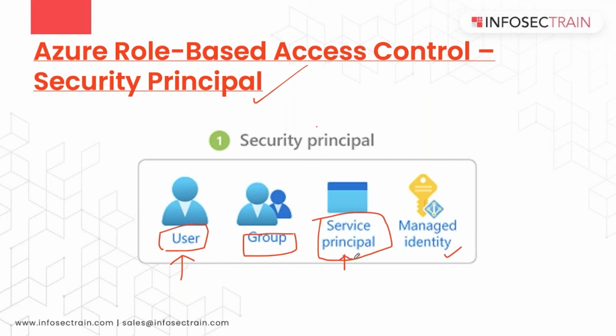Service principal is what? People who are already working in IAM will be familiar that we are not only giving permission to users. There are applications; we create an identity for the application. We create identities for devices as well. All of those will be known as service principals. Now, managed identities are what? For example, when I want to deploy a policy, and there is a policy that you need to install the anti-malware extension to a Windows virtual machine.